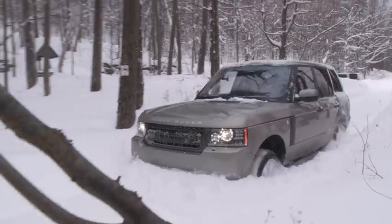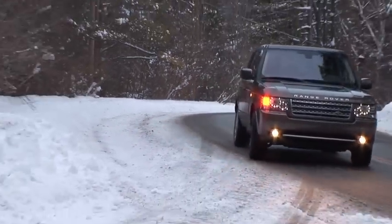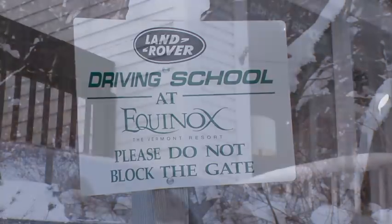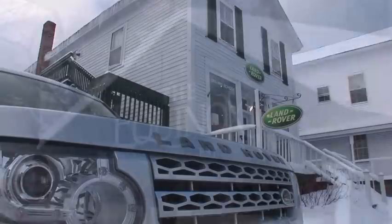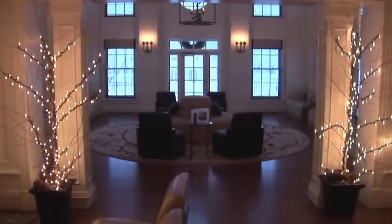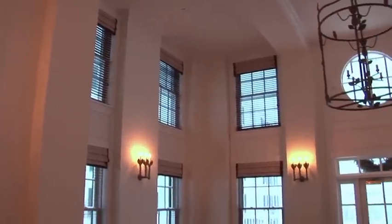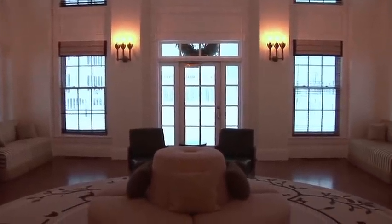So ridiculously capable both off and on-road, this SUV swimmingly transitions from Manchester's charming shopping areas to its outlying treacherous terrain. The Land Rover Off-Road Driving School is open year-round, with a small office and gift shop located across the street from its affiliated hotel, the venerable and luxurious Equinox Resort, with a history that dates back over 200 years. It proved to be the perfect accompaniment to the Land Rover experience, affording a warm, elegant retreat to us hungry drivers, including an off-the-charts restaurant called the Chop House, a must-visit while staying at the hotel.